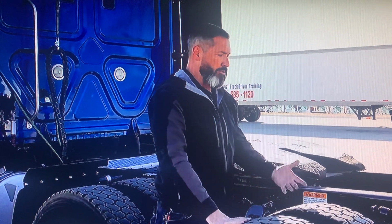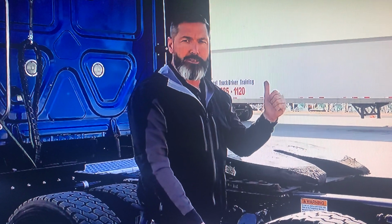won't be inspecting for the CDL exam, but for purposes of attending a school and knowing how trucks work, you need to know different suspension parts. Because we checked the front suspension, but that's a leaf spring suspension. That's not what we have on the back of most trucks today, or air ride suspension trucks. So to say that you know how to check all the axles just because you checked the leaf spring system is not accurate. So again, I'm allowed to train to a higher standard.